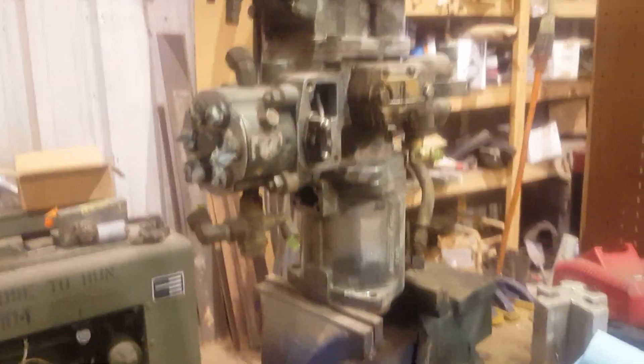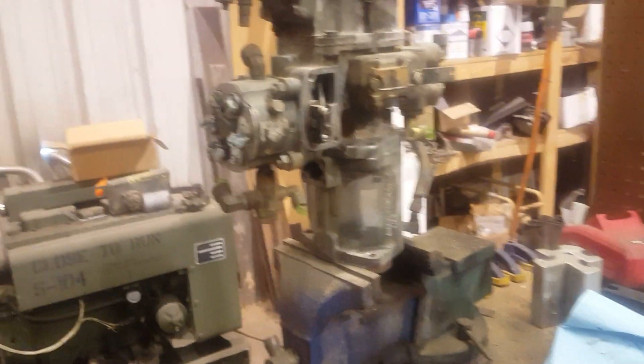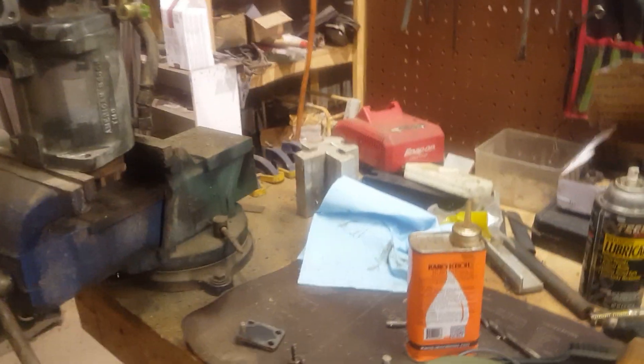So this is the pump I showed you in the last video — this is going to a friend of mine. What I'm doing is replacing the packings. If you have a deuce and a half or any other piece of equipment or vehicle that is outfitted with an American Bosch PSB 6A pump, you may know that they have a habit of leaking oil from three general areas. The first one is the fuel shutoff assembly, which I addressed in the last video, so we've already covered that. The next things I want to cover are the other two packings that have a habit of leaking, and those are located here on the pump and here on the pump.